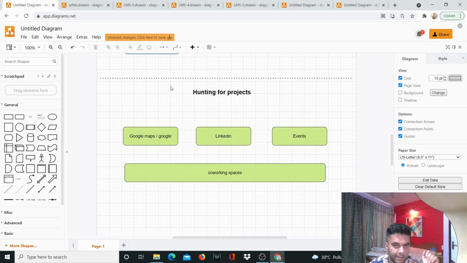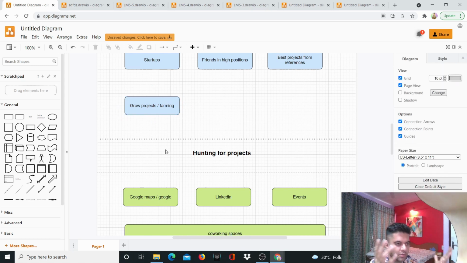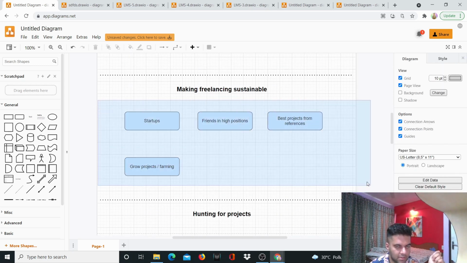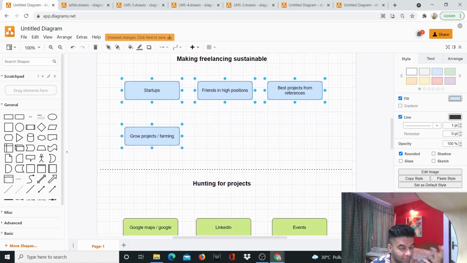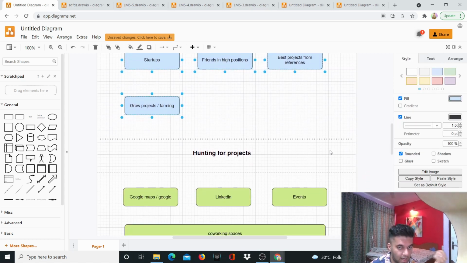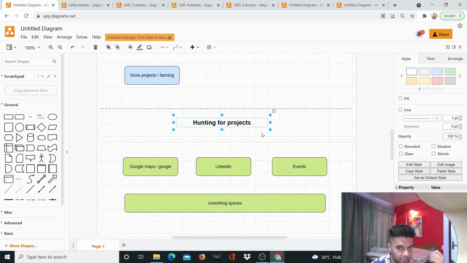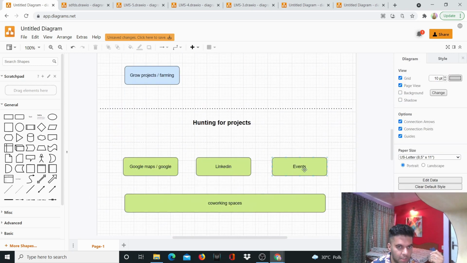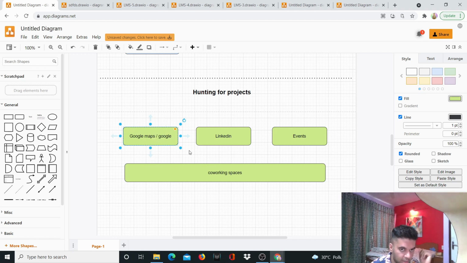And so this was about farming. But let's say you said, okay, I don't want to do all of this. I'm not in the right position to do all of this, but I want to hunt for new projects. I want to start getting big projects, right? Even as a freelancer. So how do you start hunting for new projects with none of this? So you use Google Maps in Google and you find out companies around your area, and then you basically start approaching them for projects on email or phone calling and that kind of stuff. So this is a complete philosophy and methodology in itself. You can Google it, you can find out about it. There's a lot of videos on YouTube on how you can find out new business using Google Maps, and it works.